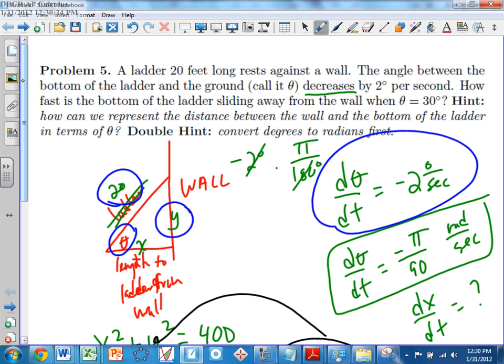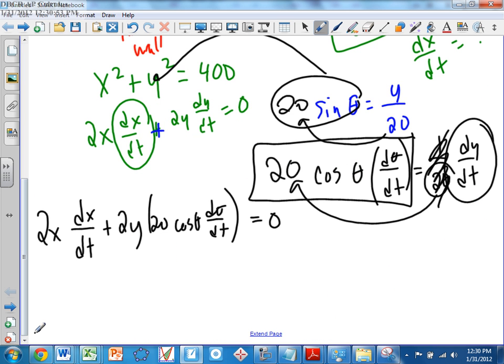30, 60, 90 triangle. You got 20. If this is a 30 degree angle, this is going to be 10. This is going to be 10 radical 3. Remember, it's x, 2x, x radical 3. You forgot special right triangles? Who cares? So SOH CAH TOA. Let's do that. Say you forgot special right triangles, you don't need them, and they come from SOH CAH TOA.